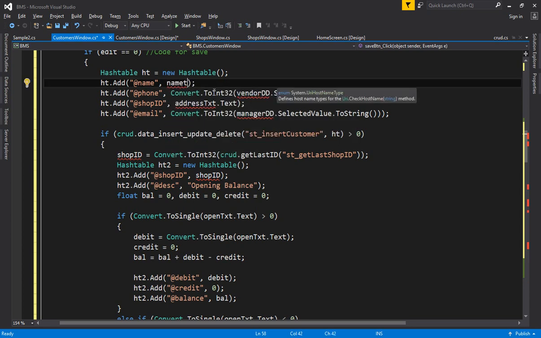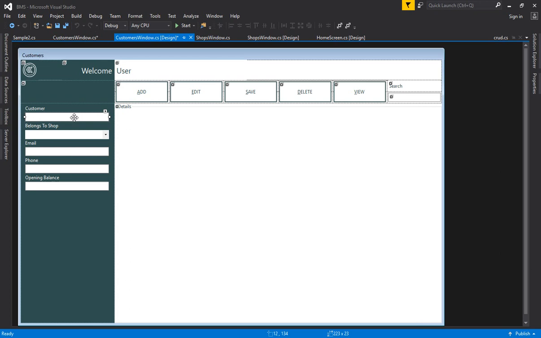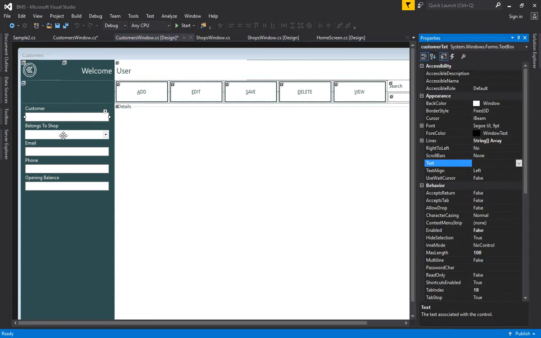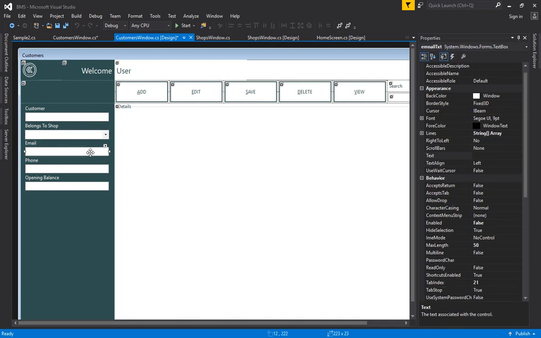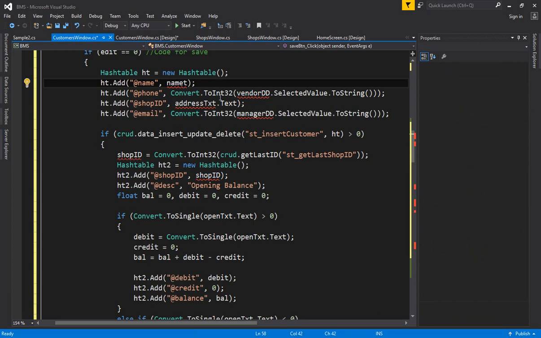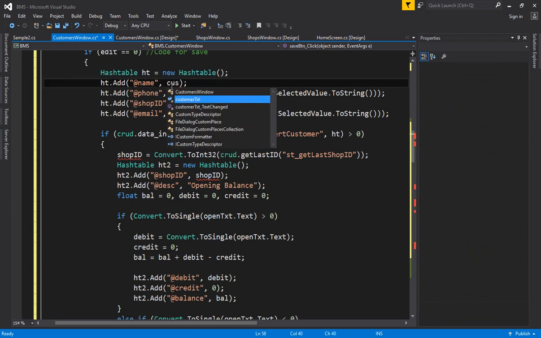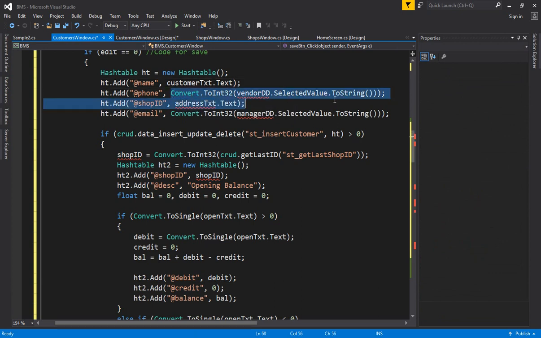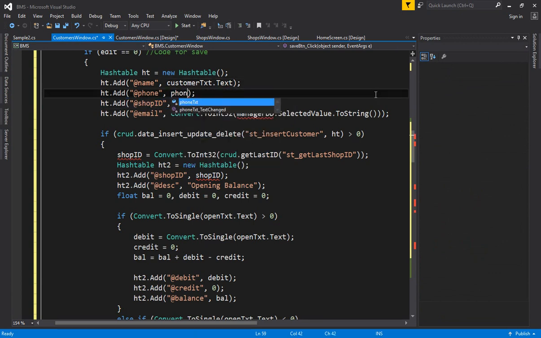Okay, so let me check the control names. What is this? That's my customer text, and that's my shop drop down, and that's my email, and that's my phone, and that's my open text. So it is customer text dot text, and then the phone number is phone text dot text, and then the shop ID.